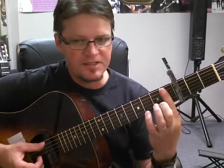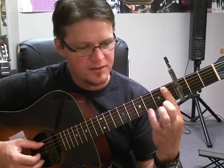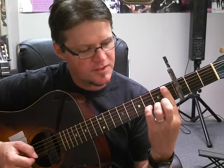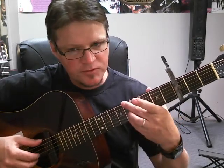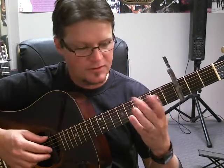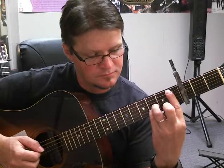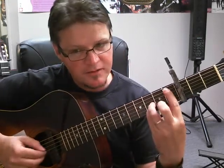So we start here with like a B flat bar, grabbing strings 5 and 1, pinching them together. 4th finger comes in, grabs that 3rd fret. Kind of slide up, bring your 2nd finger over. Got my string 6, 3, 3 and 2 here. Notice how these two, fourth and third finger, I slide back.